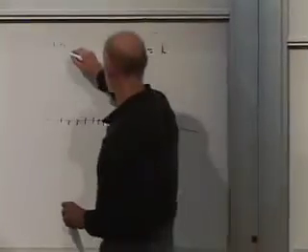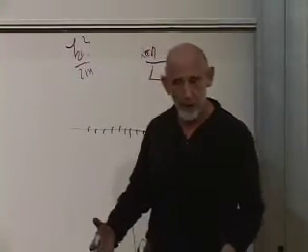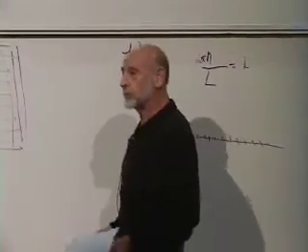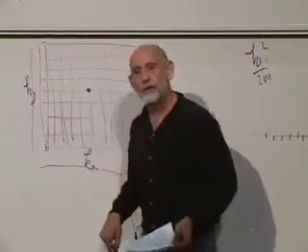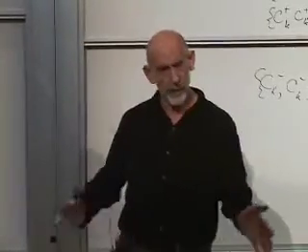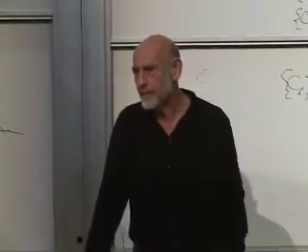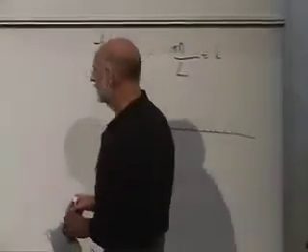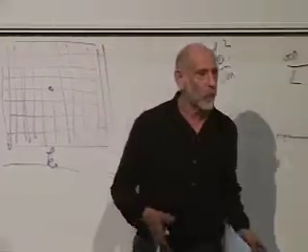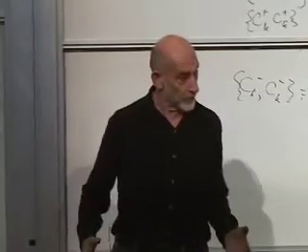Remember, the energy is k squared over 2m. The lowest possible energy for that boson is to carry 0 momentum. If we want to find the ground state, we just put in the particle with 0 momentum. Now supposing we want to add another particle to it, another boson of the same kind. Where do we put it to keep the energy as low as possible? Same place. Right, just the same place. We put 2 particles in at the same place. In fact, we put all N particles in at the same place. That'll be the state of lowest energy.